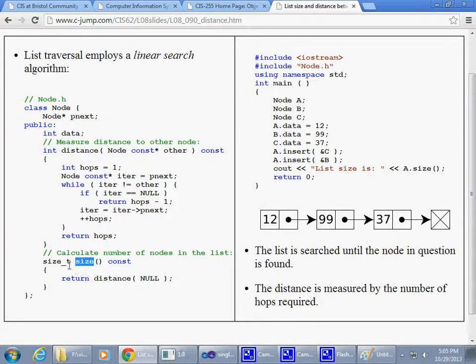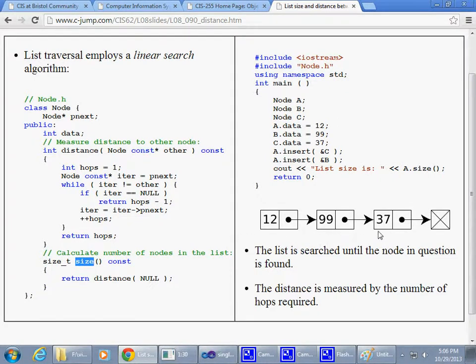And how about we define the size simply as a distance between this node, presumably, and this null pointer. Determined in what units? In hops. How many hops does it take to get here? And you can see 1, 2, 3 pretty much is consistent with the size of this list.